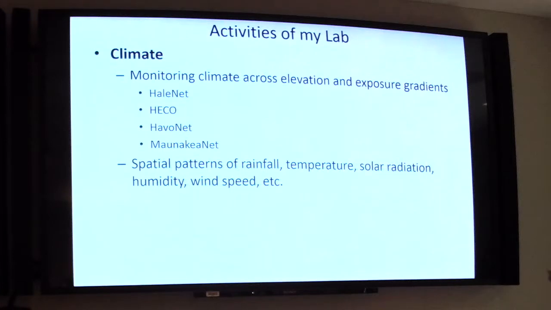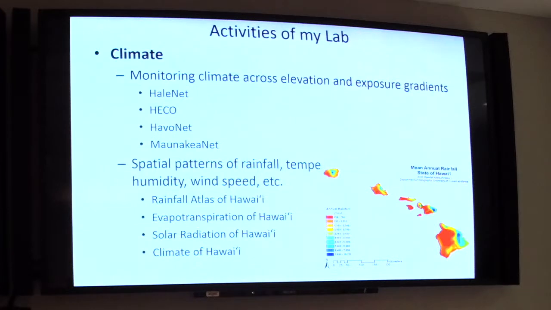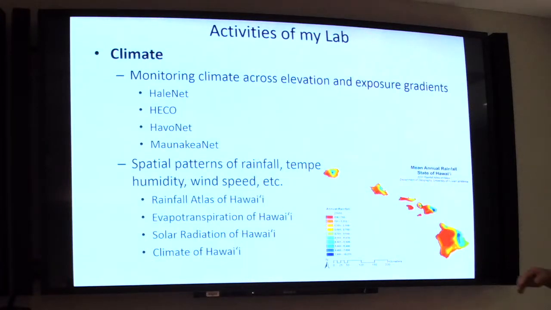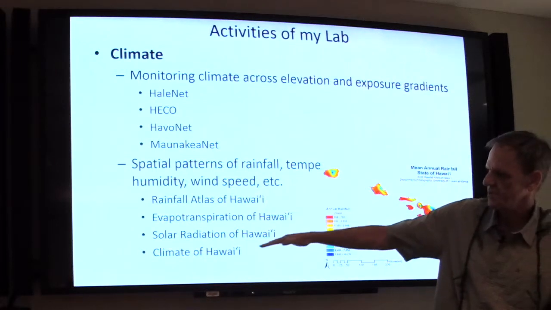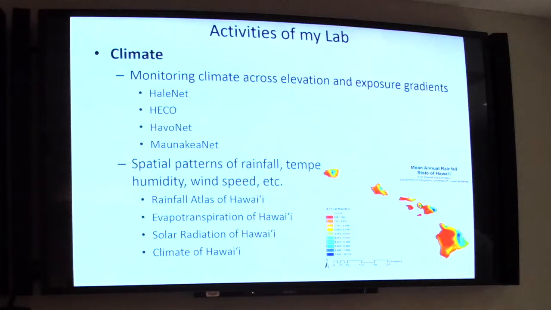When we get data from monitoring — from our own sites and from all the other stations operated over more than a century by many individuals and entities — we gather it all up and look at spatial patterns. We develop maps of rainfall, temperature, solar radiation, and so forth. The Rainfall Atlas of Hawaii is one of the products we're most known for. Abby Frazier from my lab had a big role in this version — it's an online digital resource with over 350,000 page hits.